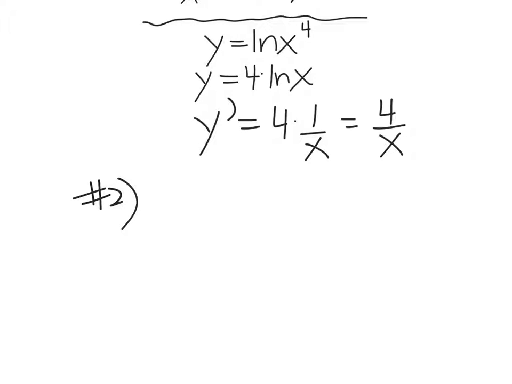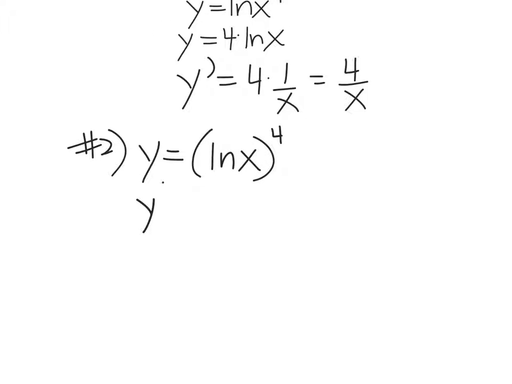All right, number 2. Now I'm going to give you almost the same problem, but it's different. So let's do y equals the natural log of x, to the 4th. This is different than natural log of x to the 4th. You can't bring that 4 down. We're going to take the derivative of this, and there's only one way to do it. There's an outer function and there's an inner function. Your outer function this time is a power rule of 4, and your inner function is natural log of x. So when you're doing chain rule, you have to do the outer function first, leaving the inside alone, and then take the derivative of the inside.